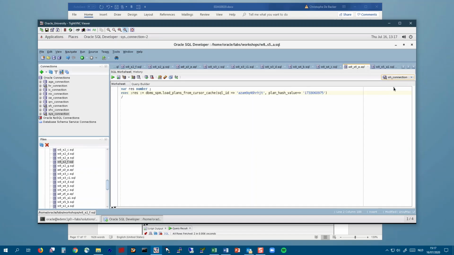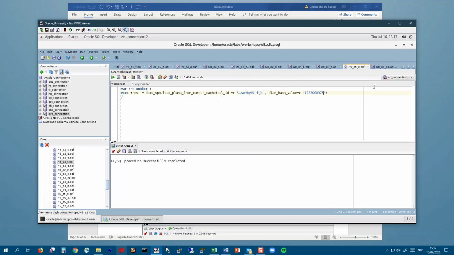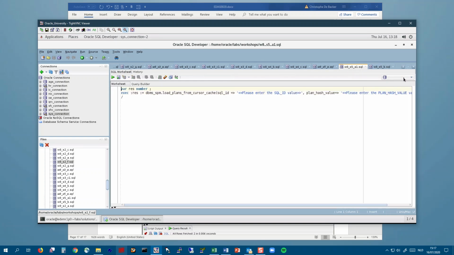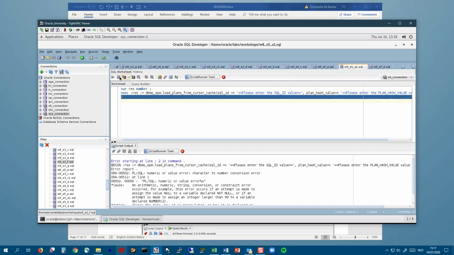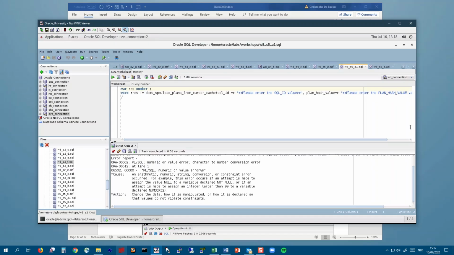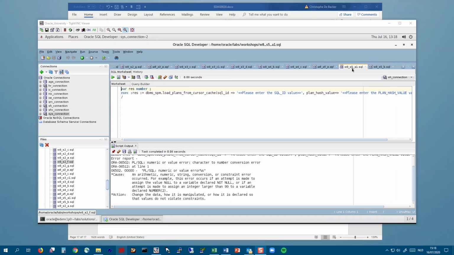Take the SH connection. I'm going to execute it again, and then I'm going to use the script w8s5a1 as the SH connection, and execute this. Now, of course, make sure that you also load that second execution plan.